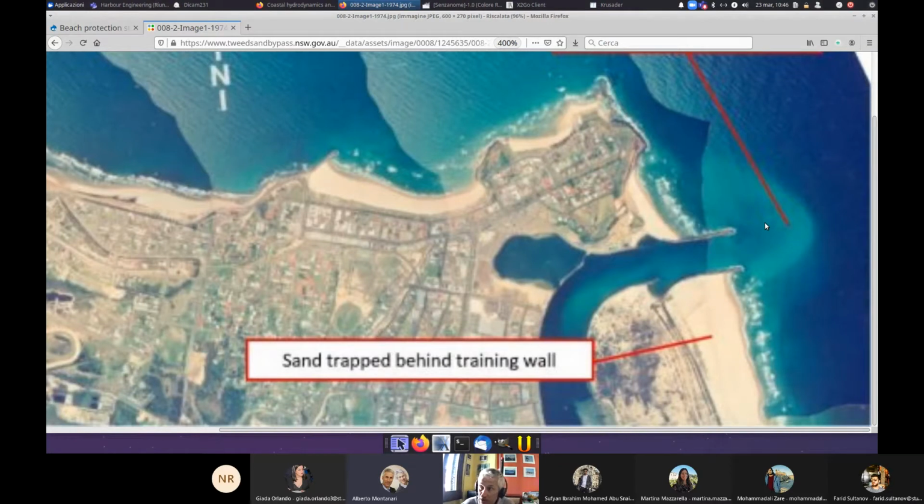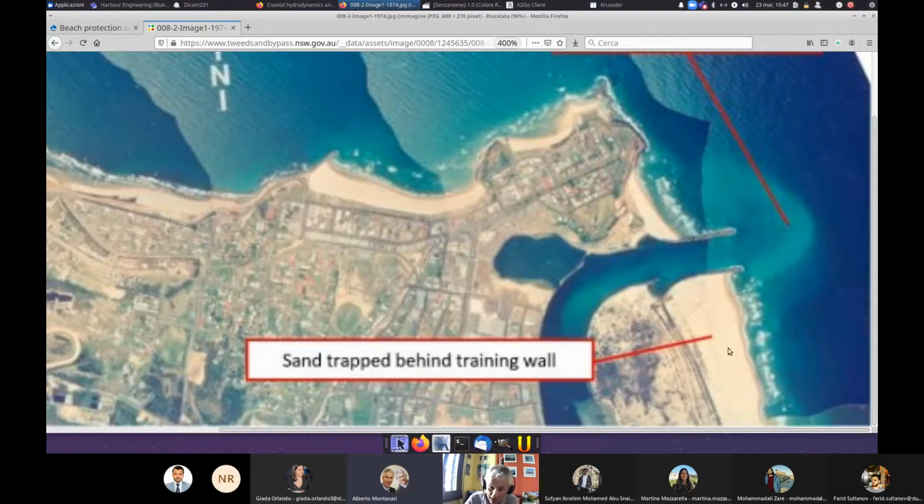You can also call them groins, but actually they were not built for advancing the shoreline. The term groin is usually used for a protection measure for bringing the shoreline forward. In this case, it is an intervention that was built in order to make sure that the bar was not developing, therefore allowing the navigation of boats. So you can also call it seawall.